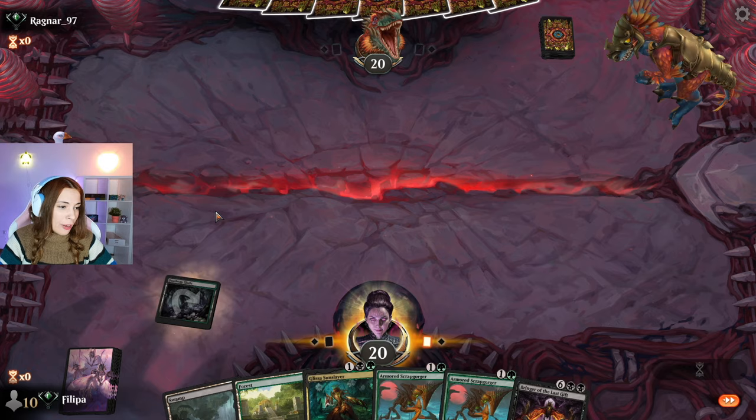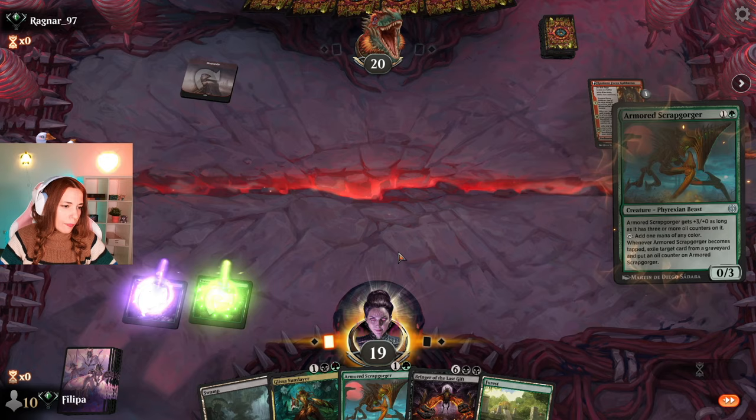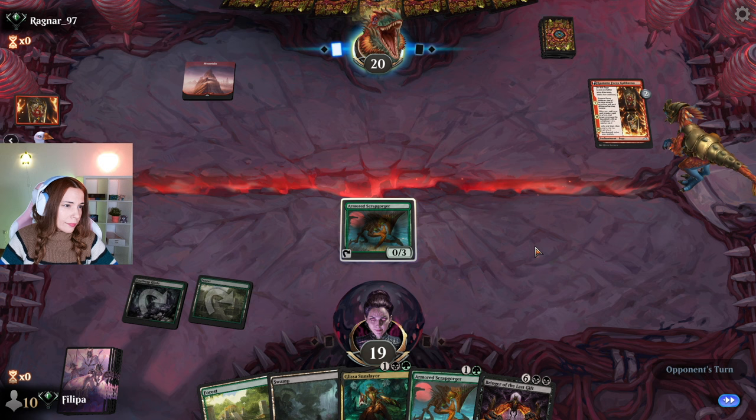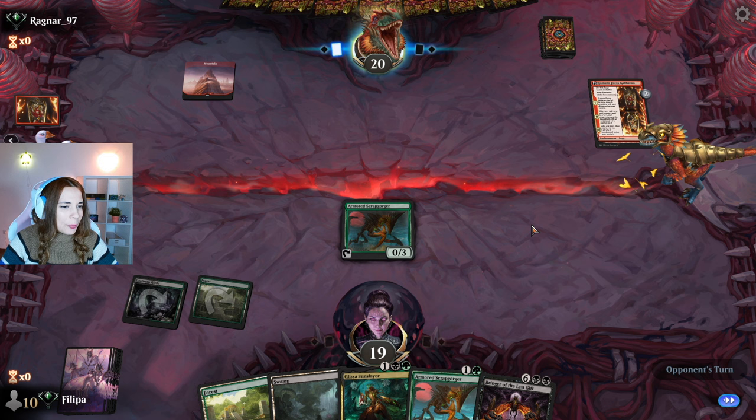Actually, we have a lot of ramp. I'm going to start with this land tapped because I don't have a turn one play anyway. That way I'm sure my mana is fixed. So let's get our scrap forger going. I don't think against mono red I can cast Bringer, but I'm sure if I do, that's like a cross check on a bullet point.